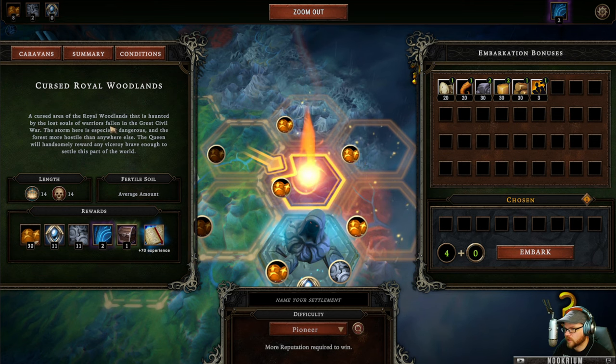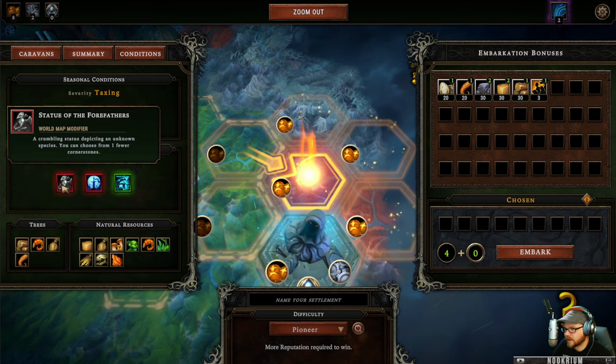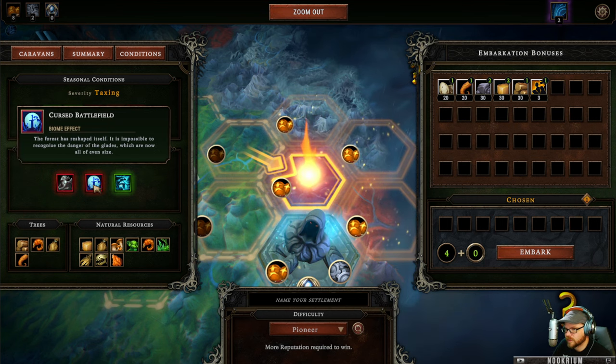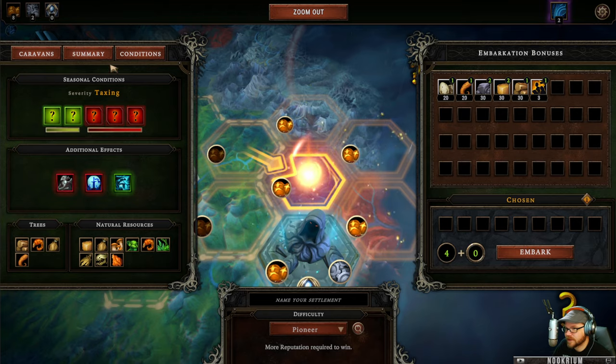Haunted by the lost souls of warriors fallen in the Great Civil War. Storm here is especially dangerous. Forest is more hostile than anywhere else. But we also have this condition of... Oh, there we go. That one. One fewer cornerstone, cursed battlefield. Even size glades. Weird. Restless spirits in the forest.